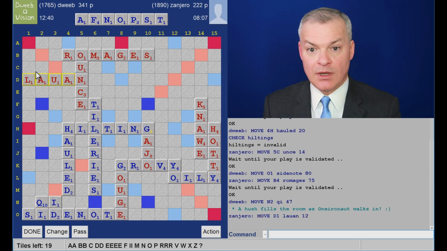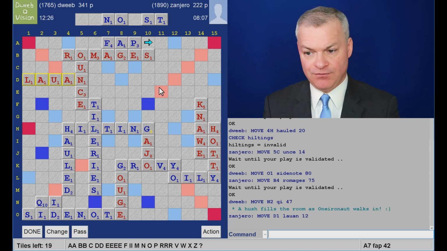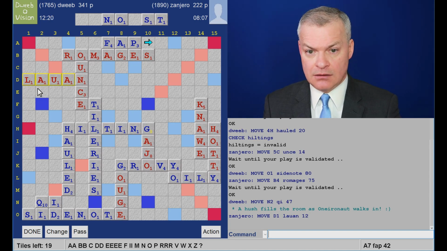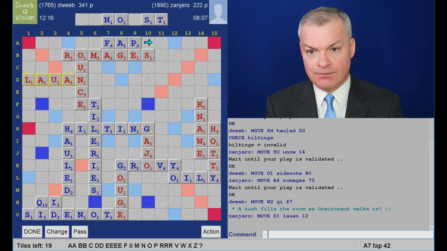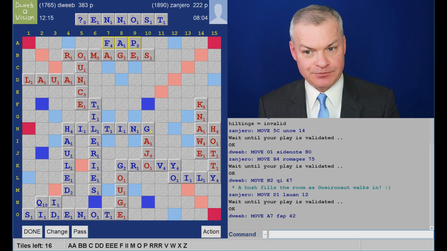Wow, look at that. Wow, double wow, because I have my fat play in row A, but opponent has opened the board up for a triple. But he's 120 points behind. Fap scores 42. I could outrun a triple, and triples in any event are rare. So Fap for 42. Wow, that is a pickup.